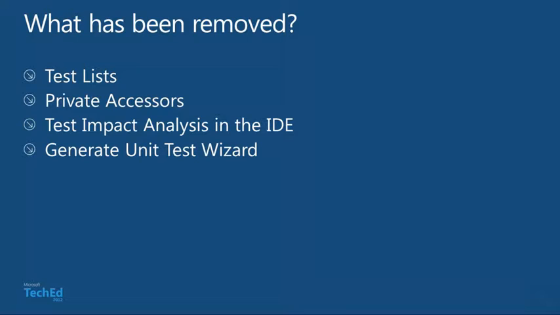Test impact analysis in the IDE, gone. Nobody ever used it. Anyone use it? One guy. Wow. Okay. It's gone. It's still there in Team Build, so I can still turn it on for manual test. I can collect data from MTM from the manual testers, and that will help them with recommending which test cases to run. And I can still generate impact data off the build in Team Build.